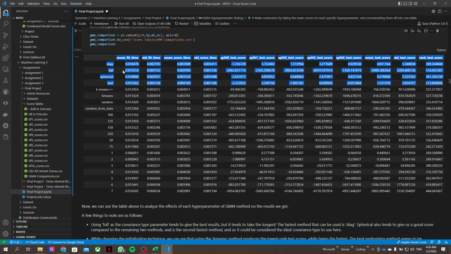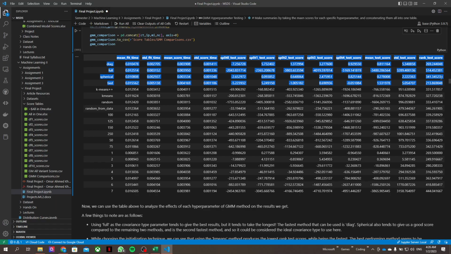Using this table, I was able to identify different patterns. Over here you can see I have highlighted the first four rows, which are basically different covariance types. I looked across the different values in order to figure out which parameter had the highest average rank score, which in this case seems to be full. Even though full is the second slowest model, it gives you good accuracy.